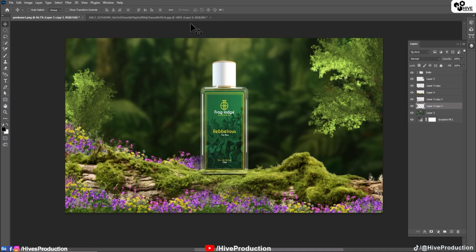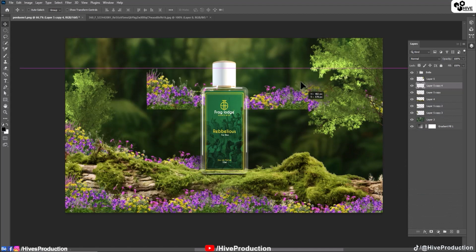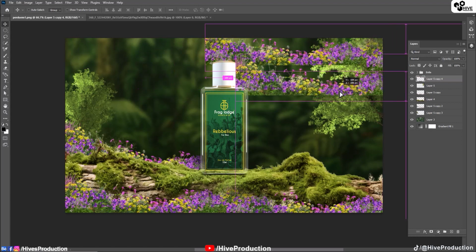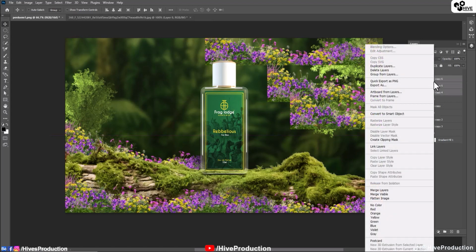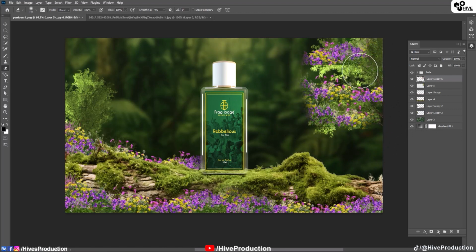Okay, so now what's my next step? I'm going to copy this layer of flowers and put them on the top of the tree. Okay, so place it in here, take the duplicate, place it here, and take another duplicate and place it here. Merge all these three layers, and use the eraser tool and remove them randomly. I only need to show them as the flowers in the tree, so I'm removing them randomly, so it will look like these flowers exist in this tree.